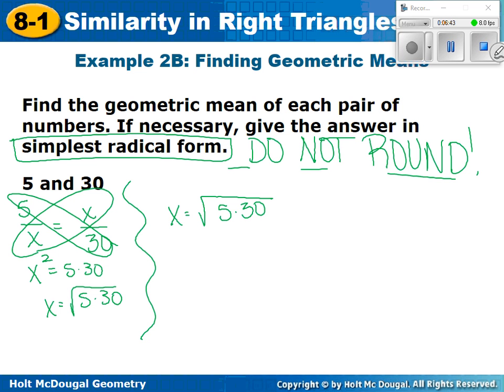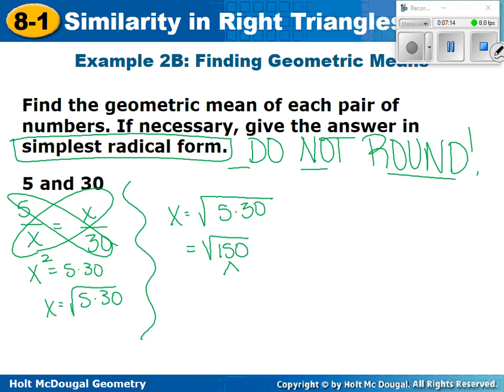Okay, so then at this point, you can check to see, is 5 times 30 a perfect squared number? What's 5 times 30? 150. If you take the square root of 150, does it give you an exact value? No, so then you can't use your calculator at this point. This goes back to what we did before when we simplified square roots. You can take your calculator to check to see if it's a perfect square like 16. That's great, but if it's not, then you have to put your calculator away and you have to factor.